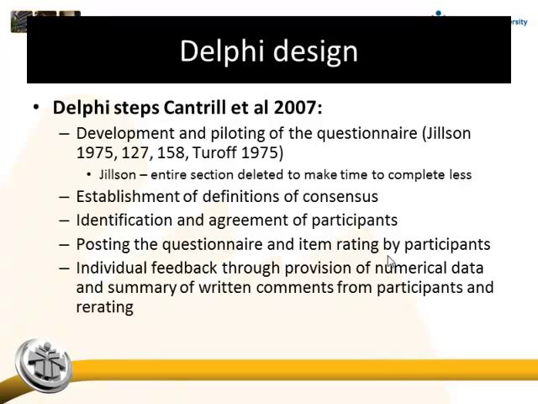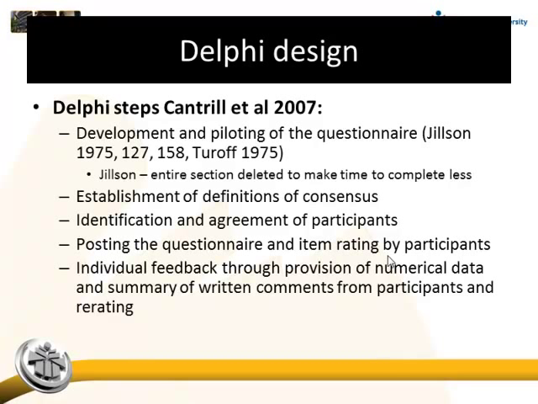And also in a Delphi questionnaire, piloting helps you to determine how long it takes to fill in the questionnaire. And in my study for my PhD, in my first round, I had a very long questionnaire. Okay, and the questionnaire, I said to the respondents, would take 1 hour to complete. And so one of the respondents wrote as a comment, I have now spent an hour and I was only prepared to give you an hour, and so this is the end of my participation.